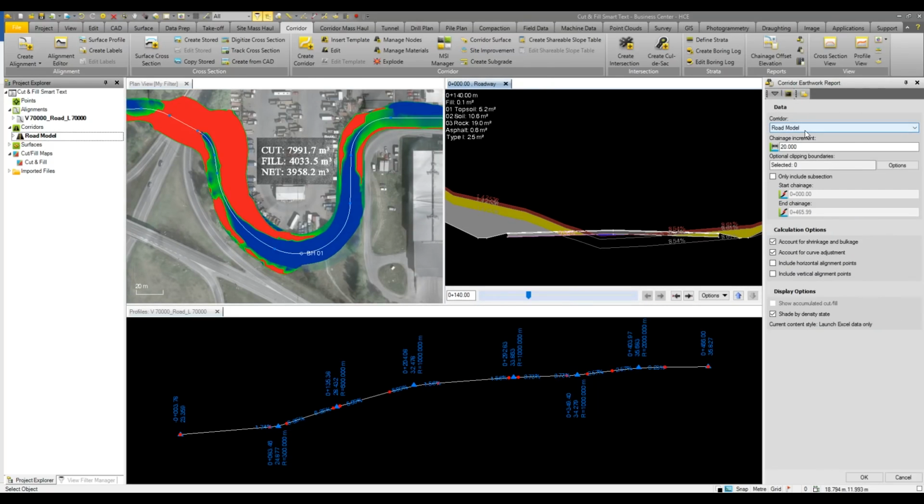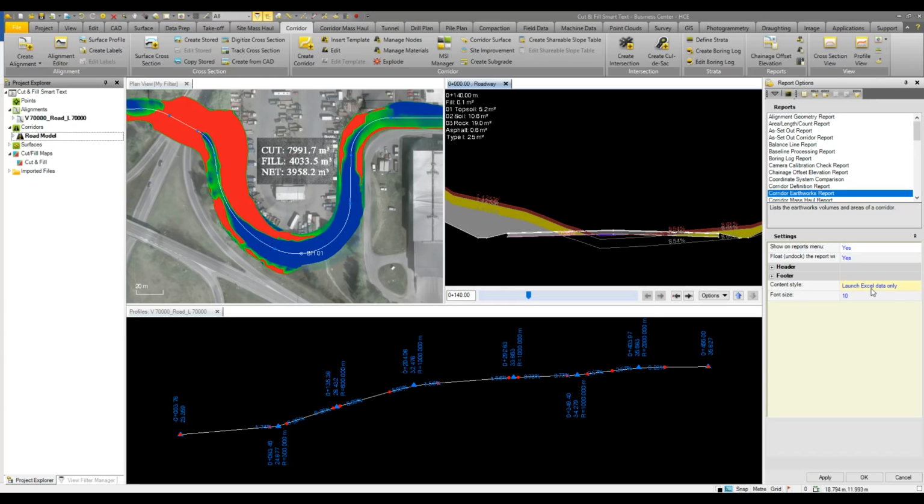So in here we can select our corridor, put in a chainage interval or station interval, and from that generate a report. In this case, with our options here, I have to launch this into Excel. This will give us more data than running the concise report, which only gives total area.